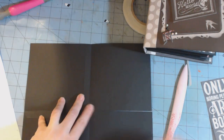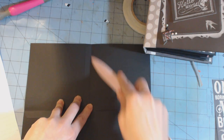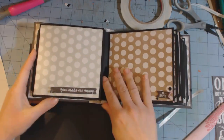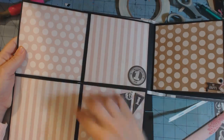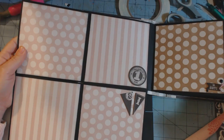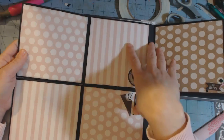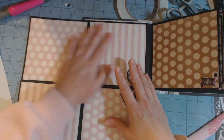And then since these are 5.5 inches each, you would just cut your patterned paper to be like 5 1/4 inches square, and then just mat them on there like I did here. And then I was just mindful of which design I wanted. Now, if you wanted to, you could just use one whole sheet and make it the same. So it's like a 12 by 12, actually it would be 11 by 11 size layout.